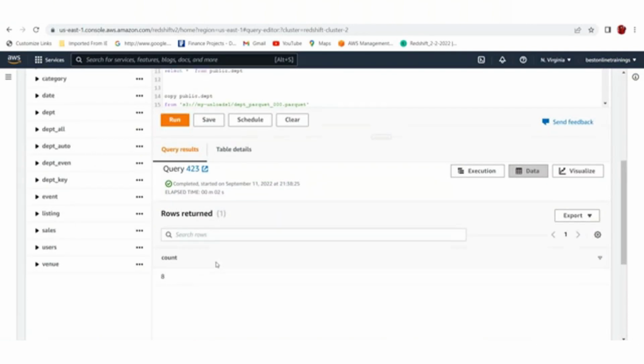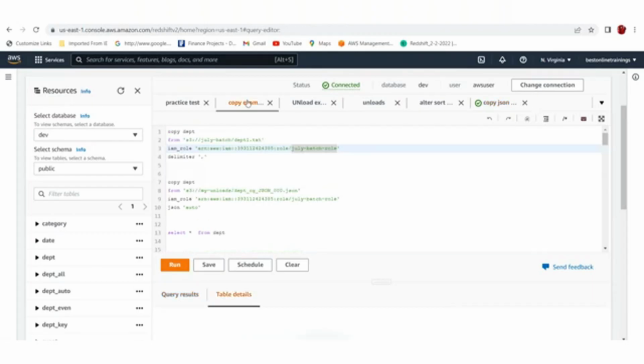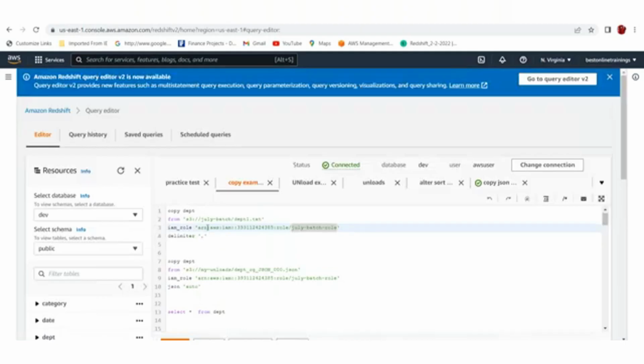Yeah, 8 records. So now let's copy the file which is there in CSV. I took that batch file, the CSV file.